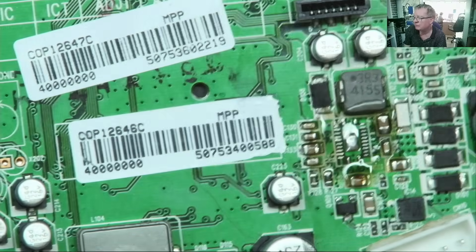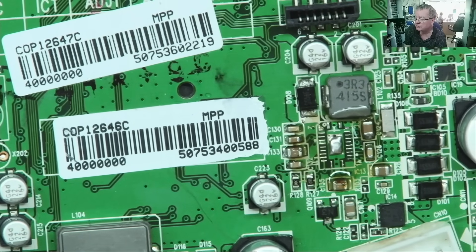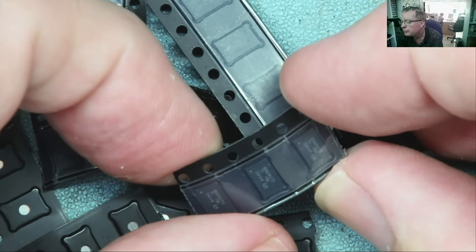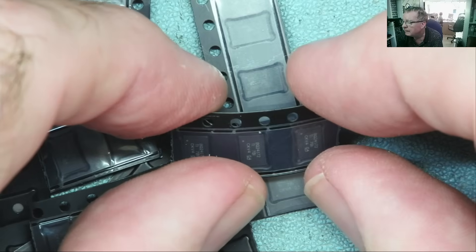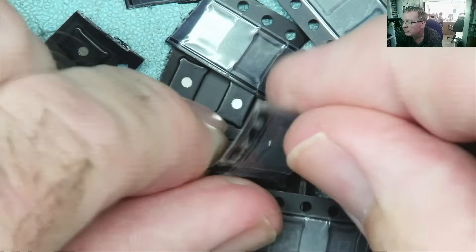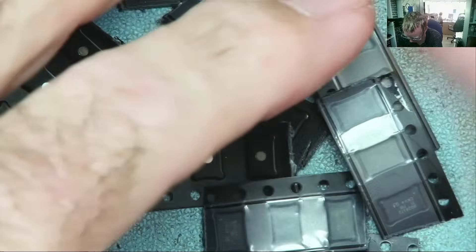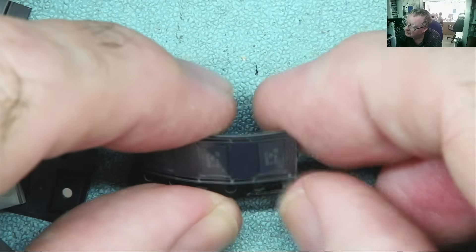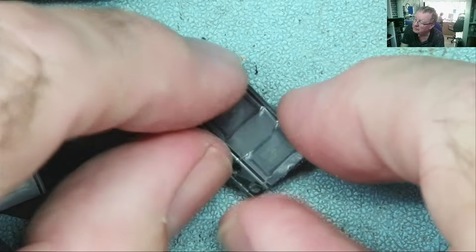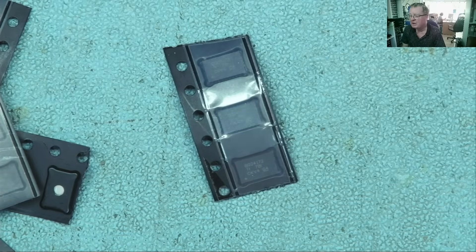As to whether there's anything else faulty, well, we can never be totally sure. But what I need to do is replace this chip. So I've ordered some — here they are. BQ24172. I ordered quite a lot of these, just to keep them in stock now. They seem quite a common device, to be quite honest, and they were not so expensive. The original one had a little hole, or part of the surface was burnt, which is another good indication it was actually faulty. So I couldn't actually read the number — I thought it was B0 or B0, thanks to some of you guys out there for telling me the correct chip.